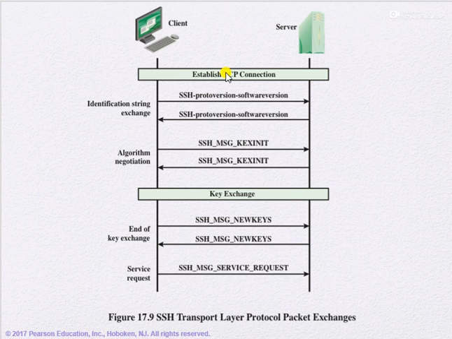Once this connection is established, the client and server exchange data with each other in the form of packets inside TCP segments in order to authenticate the server and for data integrity and data confidentiality. I'm not going into the detail of these messages.